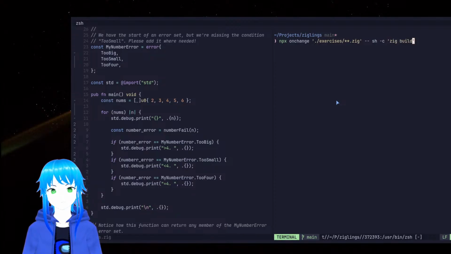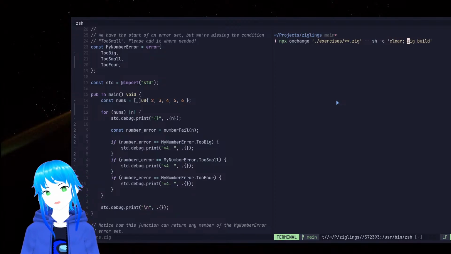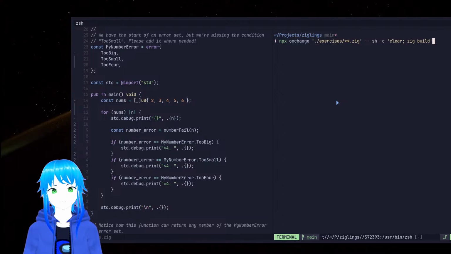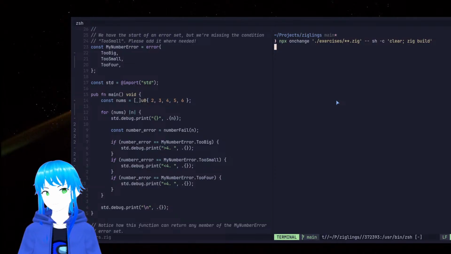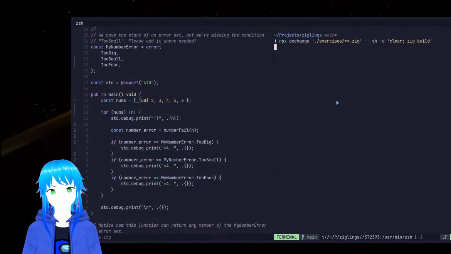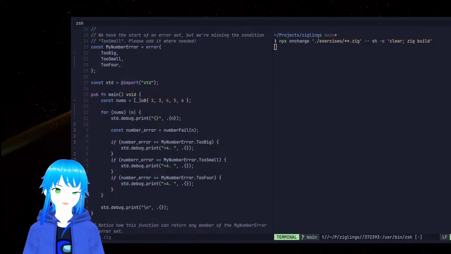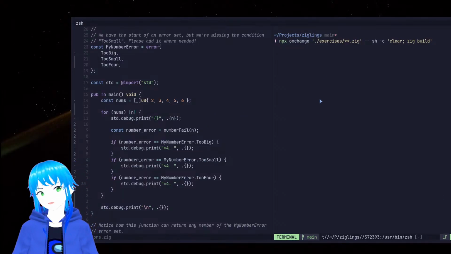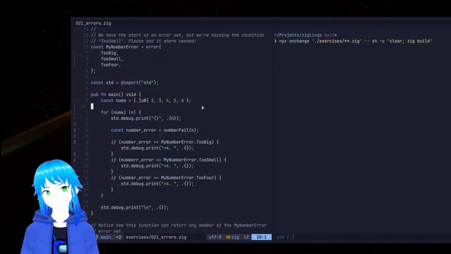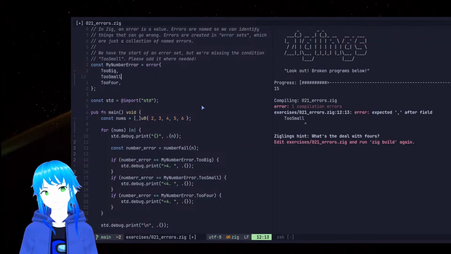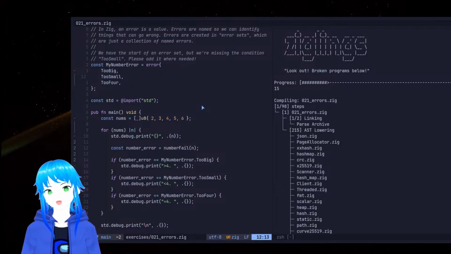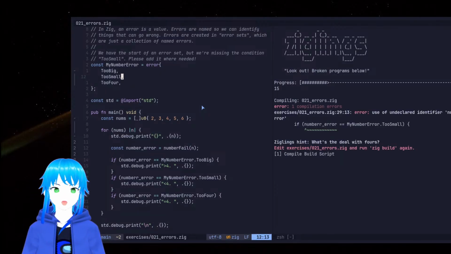I want Zig build, but we want to clear the terminal. Can we do that? Okay. Maybe it's running now. Okay, so it's running now. That's good.